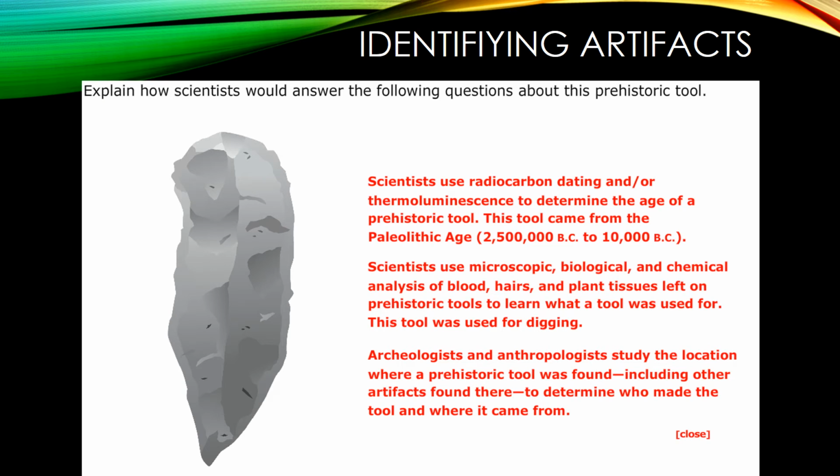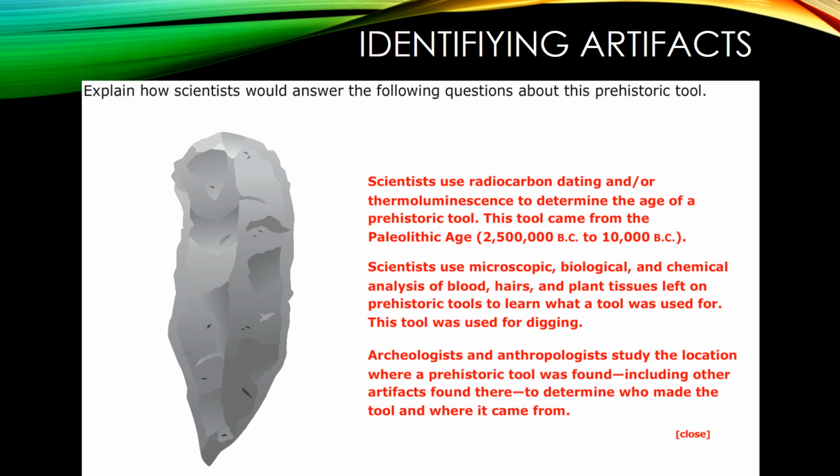Now, radiocarbon dating. Carbon has a half-life. If you have taken a chemistry class, you understand that carbon is an element and it has a standard decaying half-life. The reason they use carbon is that all living things contain carbon. Once it dies, the carbon decays at a certain rate. So depending on how much carbon is left, they're able to, within reason, accurately date ancient artifacts by how radioactive the carbon still is. The second question.